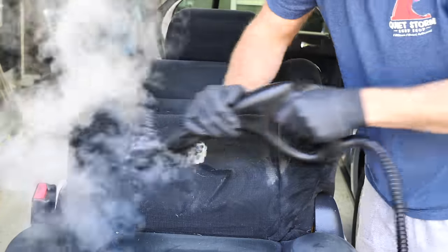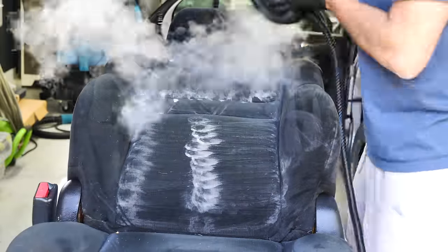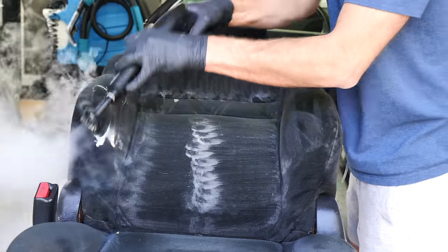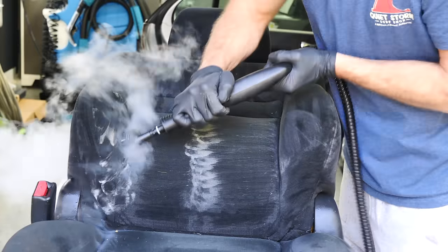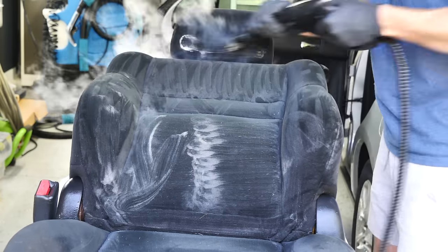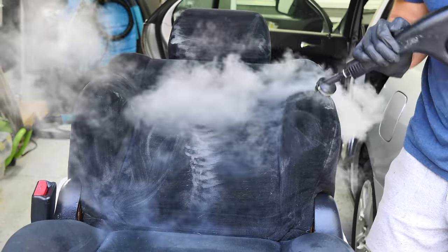For these seats, the steam cleaner was priceless because of the amount of grease. It helps loosen it up even more than just the extractor can and the pre-soak formula that I'm using. It helps with loosening it up so that when the extractor does extract it with the hot water, it pulls it all out and makes the seats look like new again.